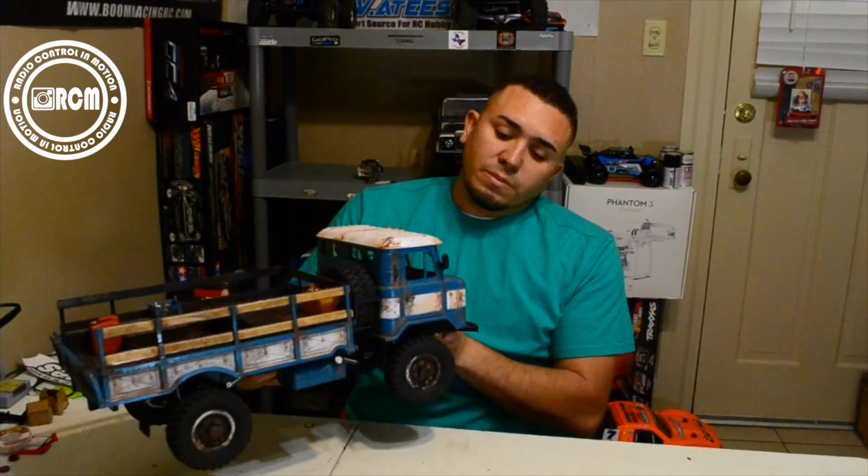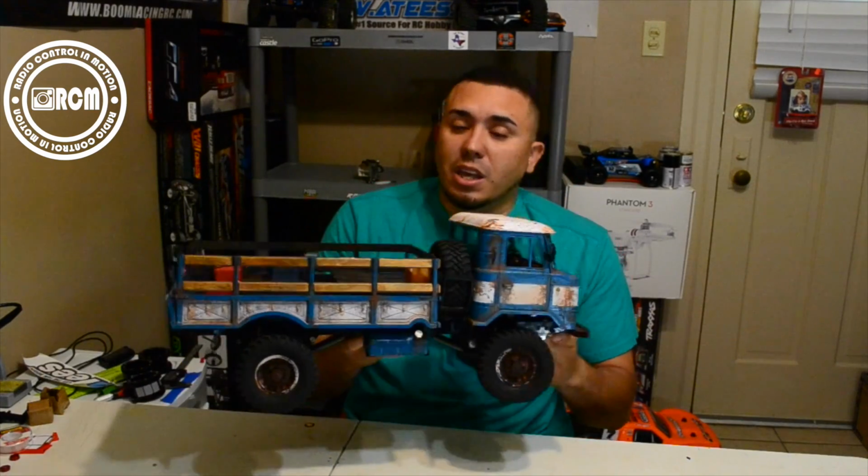And this was the color that I chose. It was a teal color because my wife really likes teal, and I haven't done a truck in teal. So I think it came out pretty cool. I put a lot of work into it.